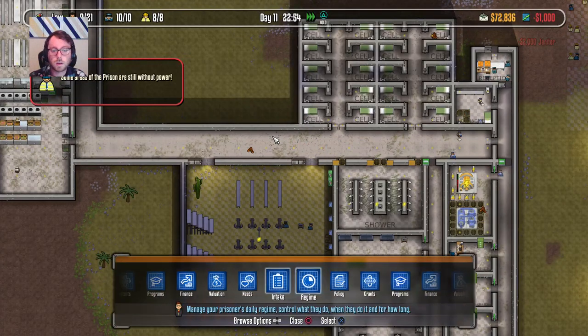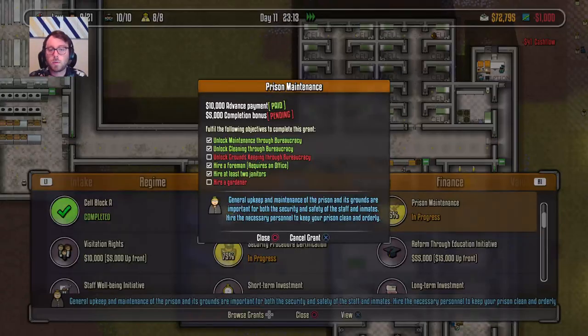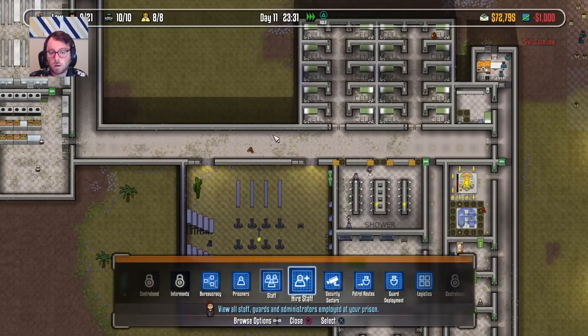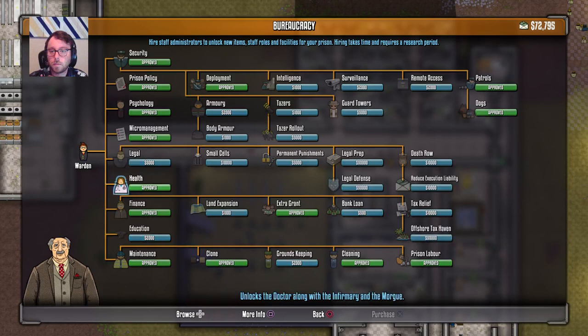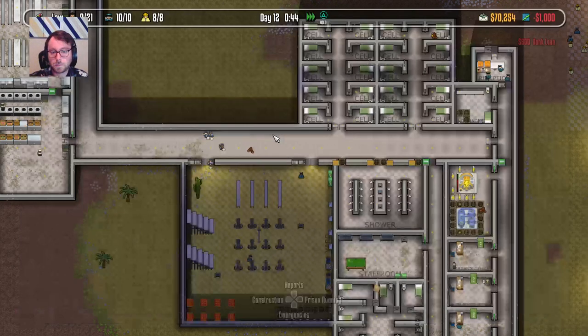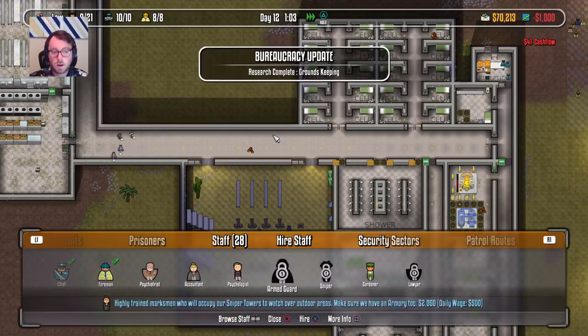And then let's look at our grants that we did to see if there's something else we need. Unlock groundskeeping and hire a gardener. We can definitely do that. Groundskeeping. Oh, it might be a good idea to have the bank loan thing open just in case we need it. Prison running. Hire a gardener.